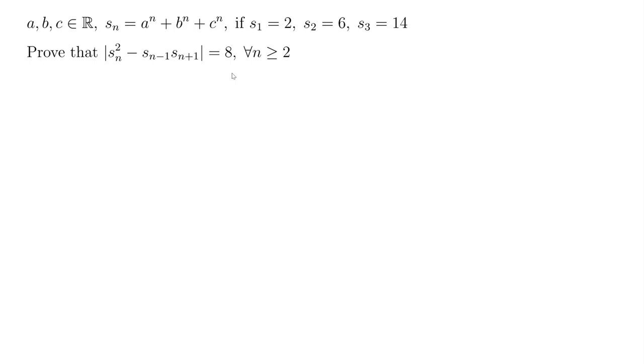A general idea here is that we have three equations, s_1, s_2, and s_3. We have three unknowns a, b, and c. Theoretically we can solve for a, b, c in this case. Now we don't have to solve each individual one of them but we might be able to just get some relationship among these three which can be very helpful to simplify the target expression.